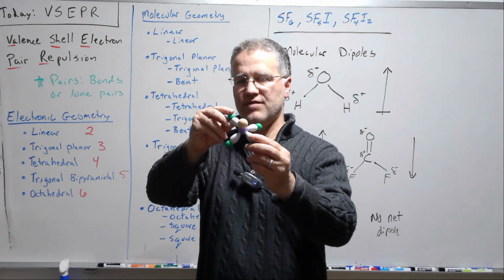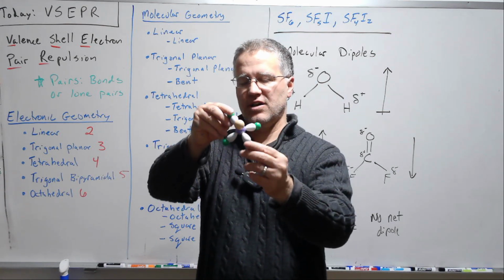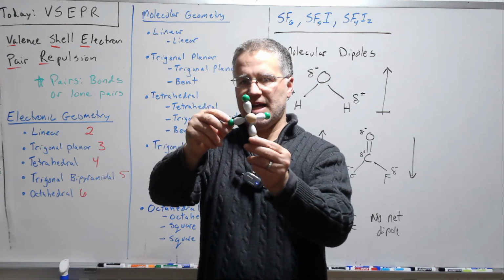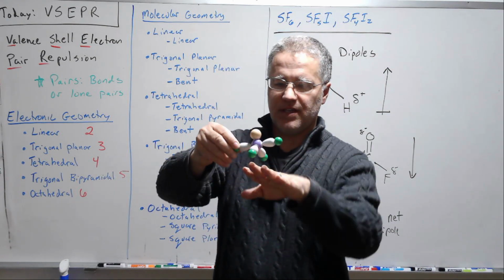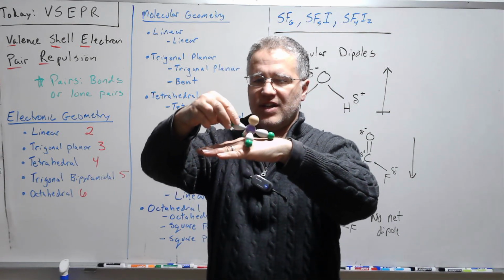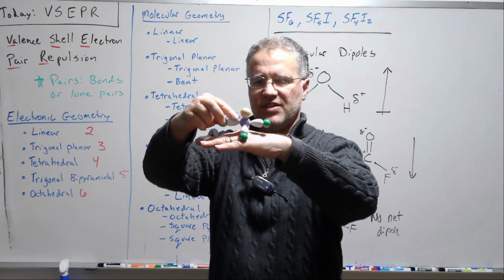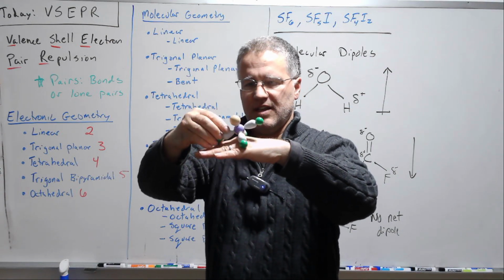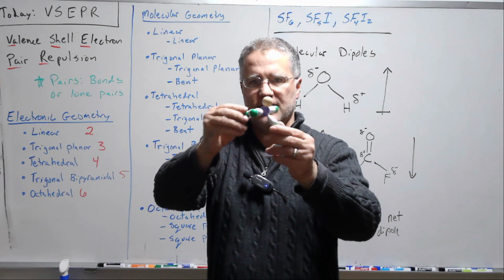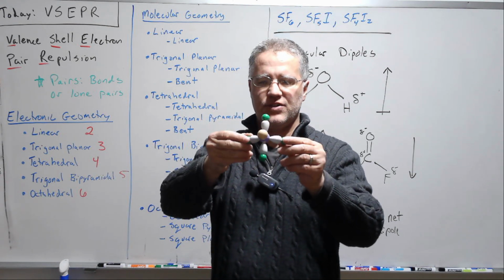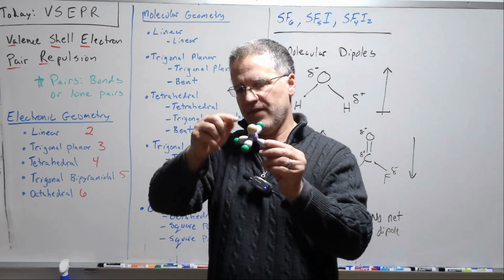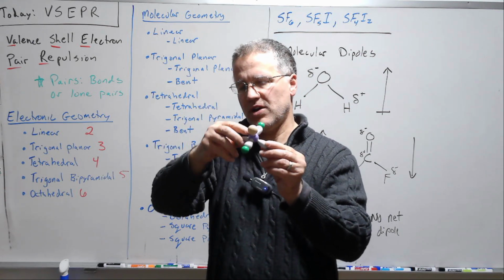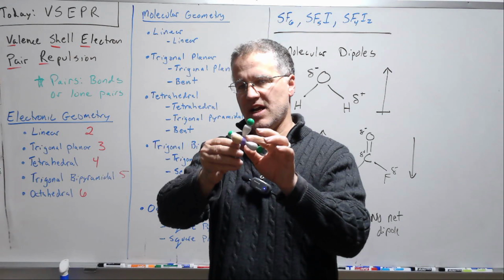So as one of the trigonal planar spots. And so the result of this is something that's called a seesaw. So it acts kind of like a teeter-totter or a seesaw for kids, and that's the name of the geometry. Okay, so again, axial, equatorial. We put the lone pair on the equatorial position, not on an axial position.